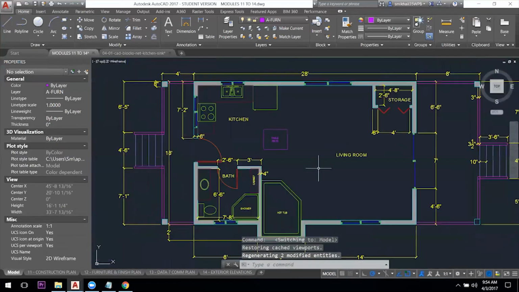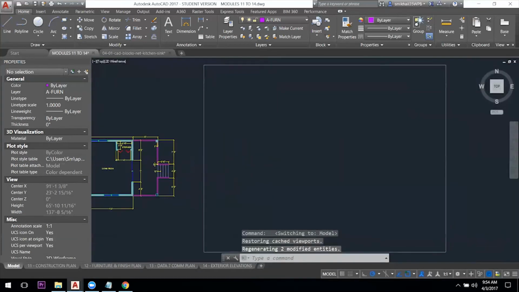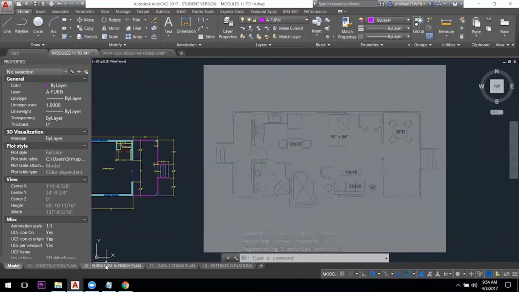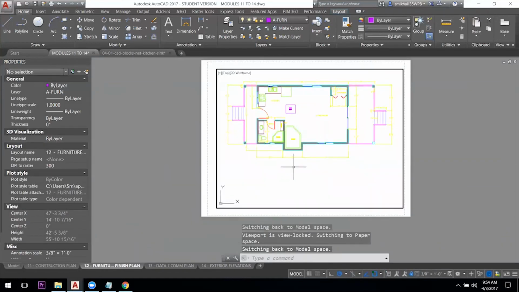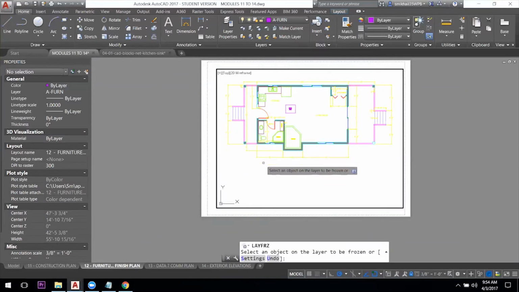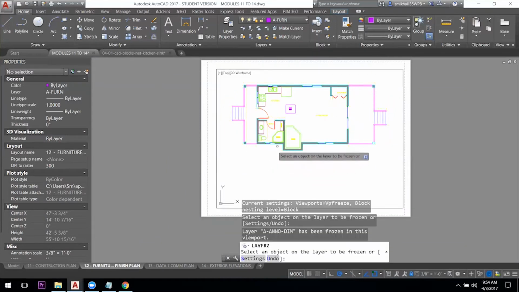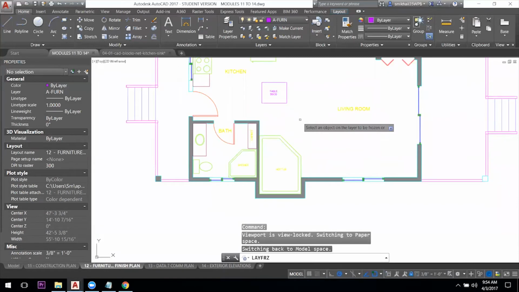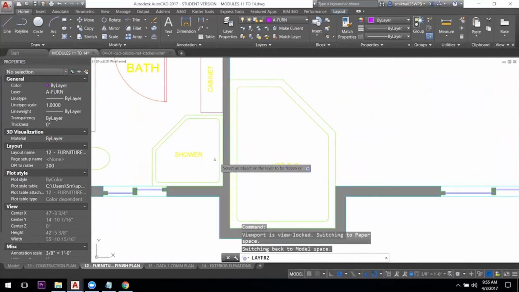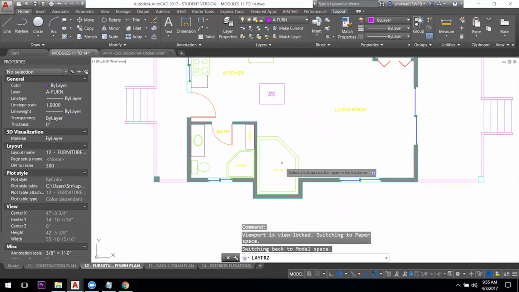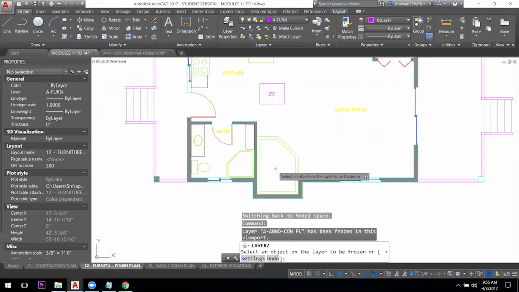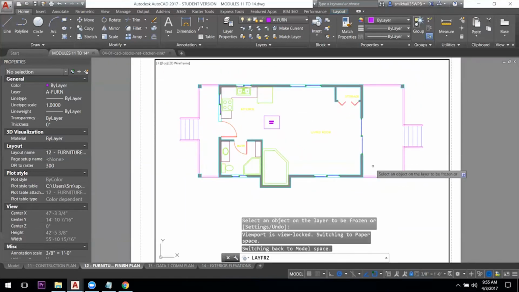On the furniture plan, you'll notice that the sample here doesn't have any dimensions. So now I can go to my furniture plan layout, double click inside, and I can use the freeze command, lay freeze, and freeze the dimensions, and that will take care of that. If I don't want to see this hot tub and shower, since they're on a different layer than these and these, I can click on them and that will freeze that as well, while I'm still maintaining the remaining of my geometry. Okay? Now this is ready to be plotted.